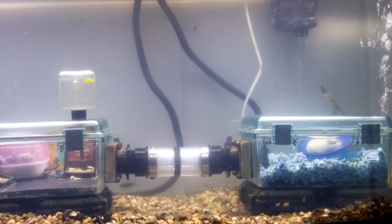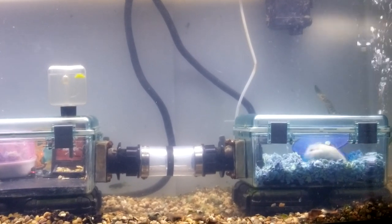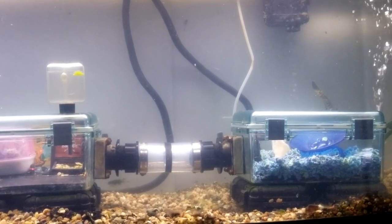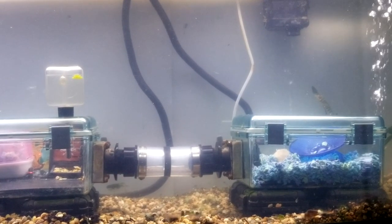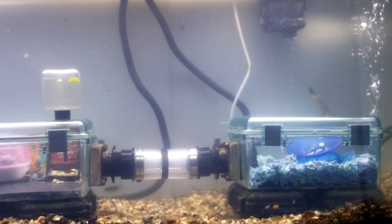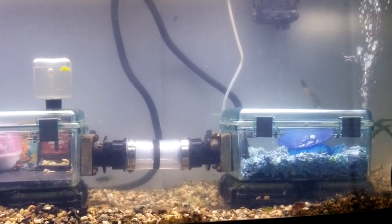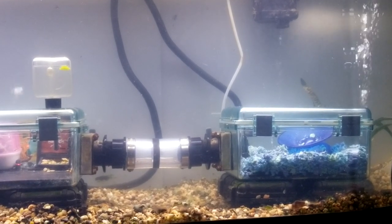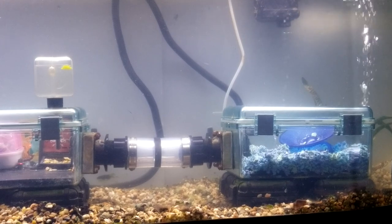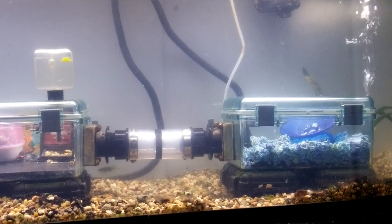It's nice just to have hamsters underwater again for the spectacle — that's kind of iconic as part of the project. This thing is a lot like the ISS in that it was an achievement to build it in the first place, but now that it's been operating for a while as a test bed and proof of concept, it has proved the concept. I think I've learned everything I can from it, and the money spent keeping this thing operational would be better directed towards the future of the project — which is to buy an above-ground pool kit so I have a sufficiently large body of water to submerge Megahab in and begin Megahab testing. I really can't do that on the current amount of funding.